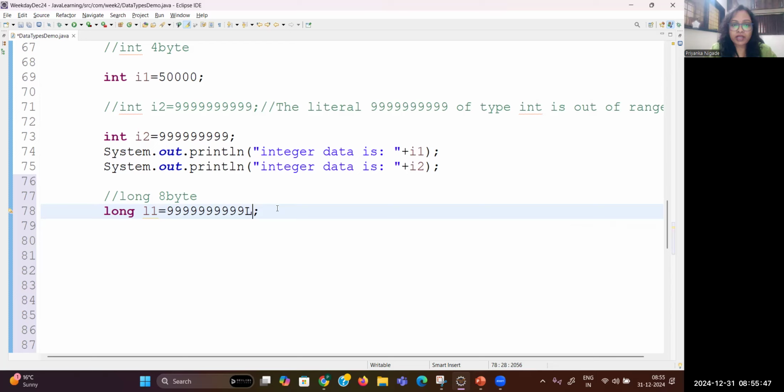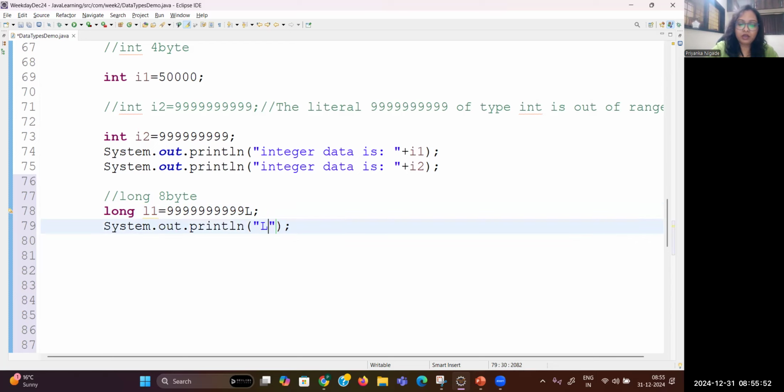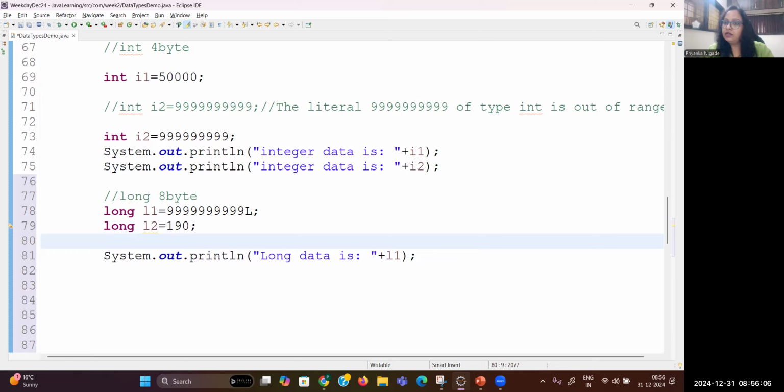Got it? So guys, at this moment, suppose I'm trying to print "long data is", and here you will be able to see L1. So the same number it will print. Absolutely. See, suppose long L2 and I'm writing 190. At this moment, if the number is a small number, no need to write capital L. It will store 190 as a long number only.